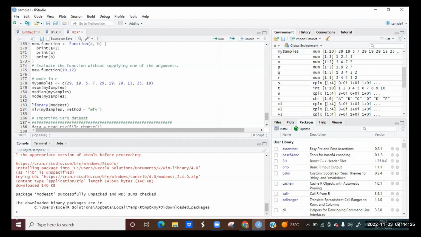Once you get the greater-than symbol, it means that process is done. Until you get this greater-than symbol, don't do anything. You should wait until you get this greater-than symbol in the console. I hope this is done for all. Hello? All the participants, install the modeest package in your R.